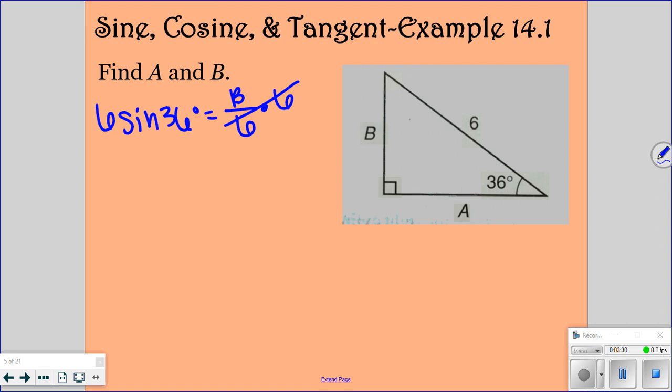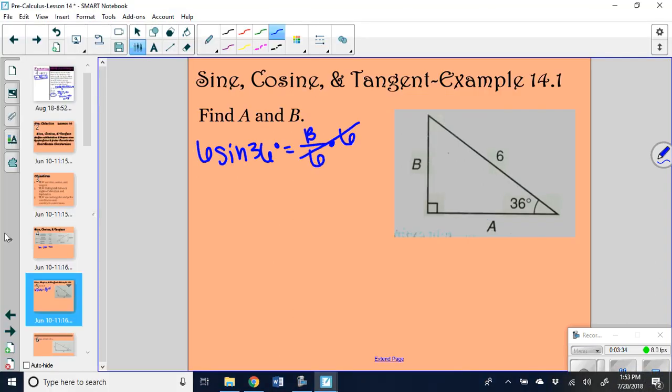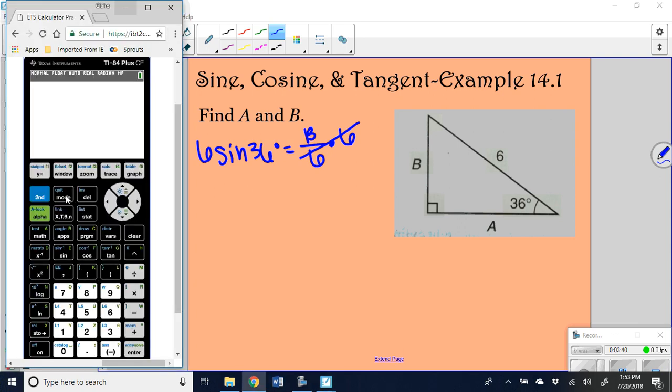And so you're going to use your calculator. I'm going to go over how to use the calculator here. The first thing, whenever you're using sine, cosine, and tangent, you need to go to mode. It's right here next to the blue button. And you need to make sure that it is not on radians. So if it's dark on radians, that's not what you want. So you're going to go down until it's flashing on radians, and then you're going to go to the right so that it's flashing on degrees.